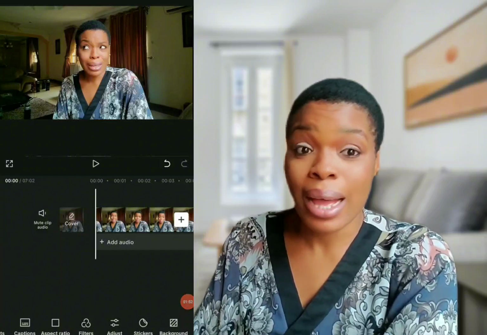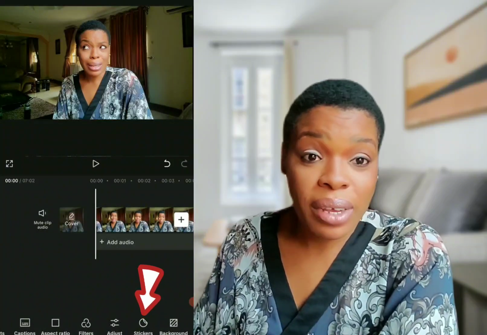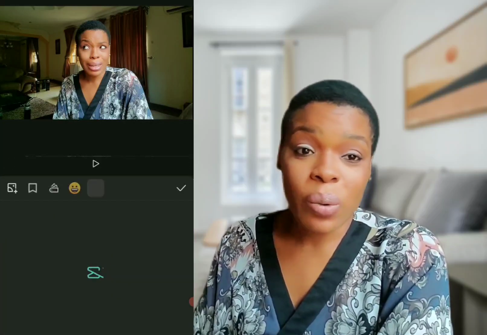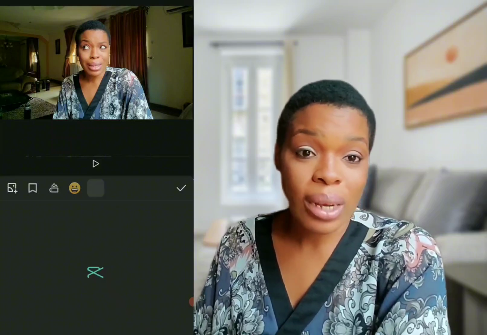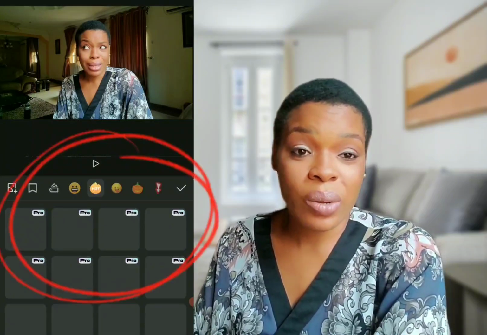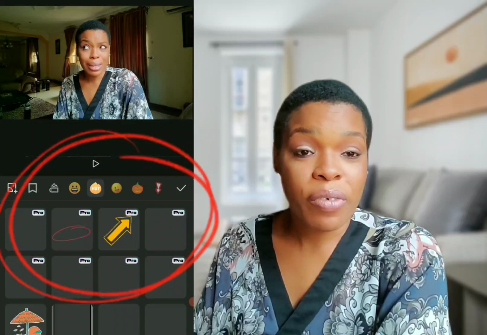Now let's go to stickers, the easiest of it, or the one we usually go for all the time. Even for stickers, you will see that there are stickers that you can't use. They are still loading. Can you see these stickers? You can't use these ones.